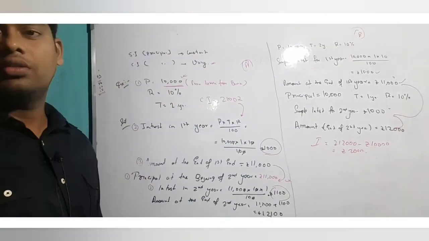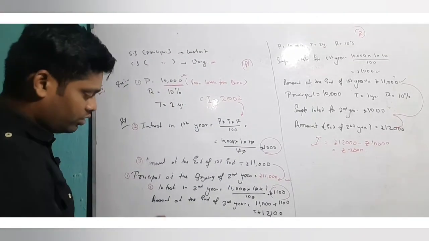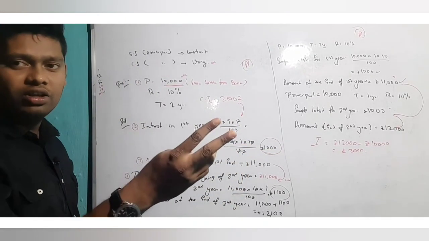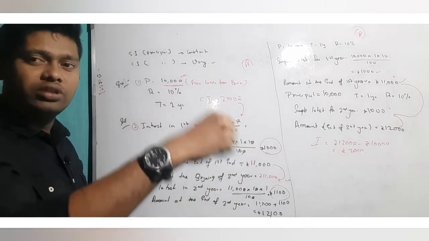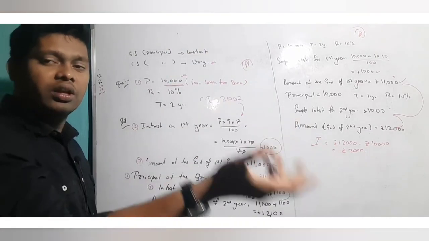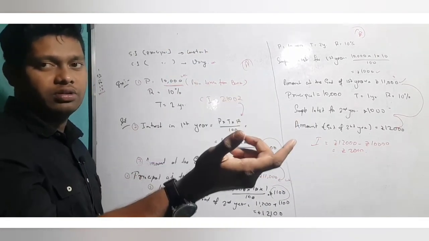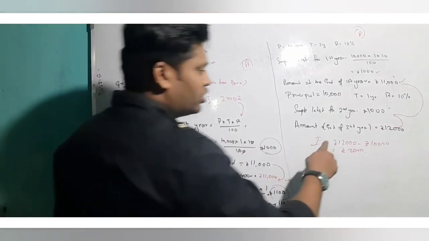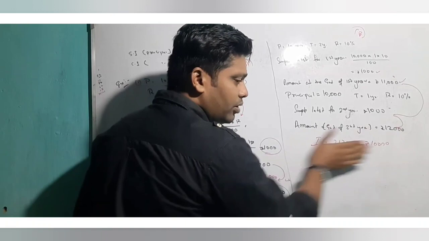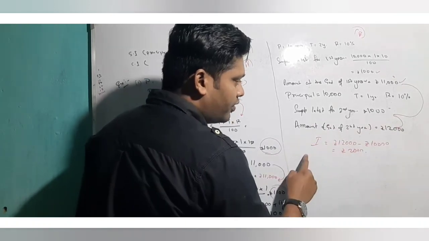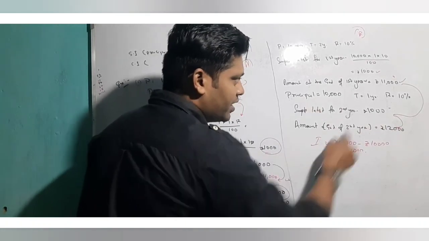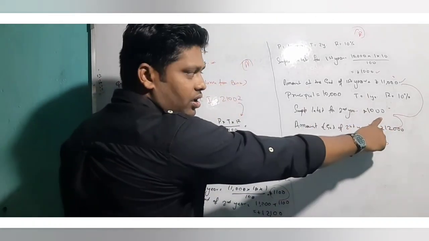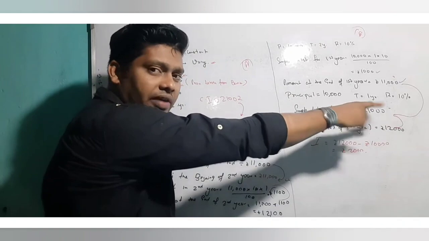Okay, 3 years. If it is 3 years, the amount at the end of the second year will become the principal of the third year. So again I will calculate the interest for the third year, and again there will be an amount. Then I will find out the compound interest. In simple interest for 3 years, this part will not be there. The principal will be the same, time 1 year, rate 10%. I will take out the interest, and again I will get 1,000 only, because the principal and rate are the same.